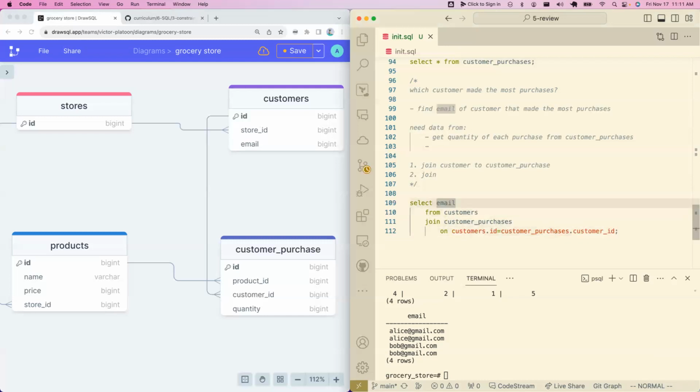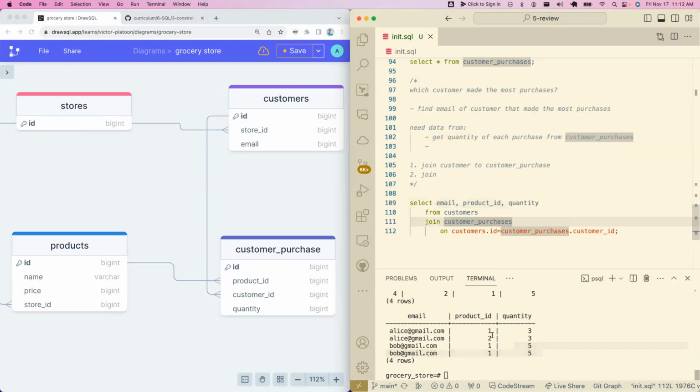And in fact, I'll just throw in product ID and quantity so we can see more stuff in this query that we already have. Right. And as we're designing this, running the query as we go is not the worst idea. So I see they each made 2 purchases. Bob bought more stuff for each of his. And I like your suggestion of let's not worry about quantity yet. Let's just count up the number of purchases and not worry about how much stuff they bought for each one.